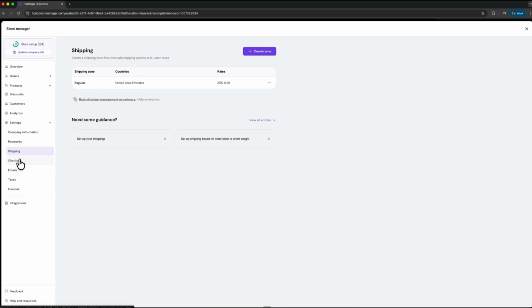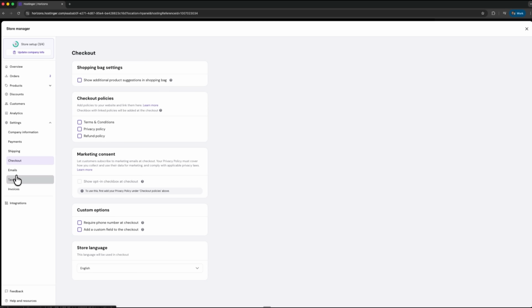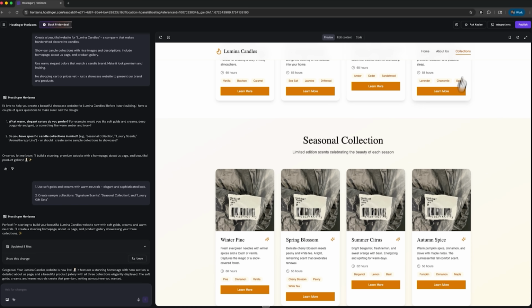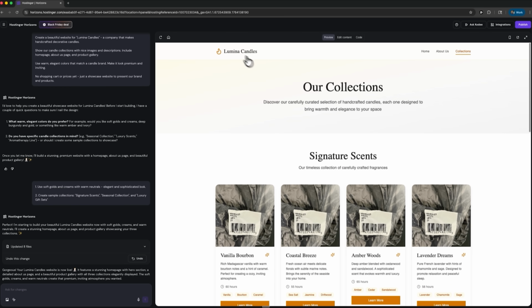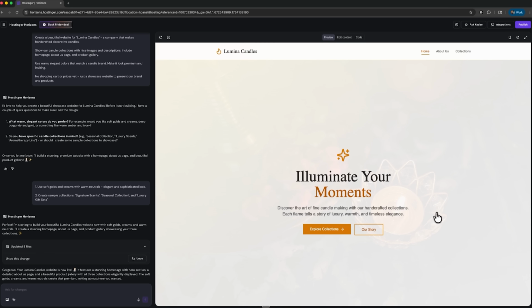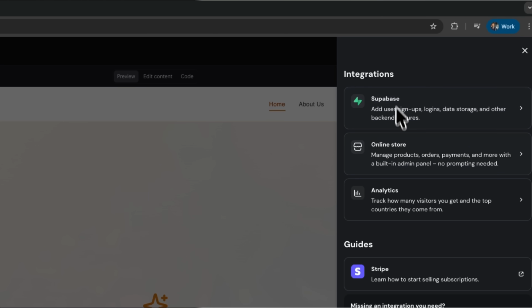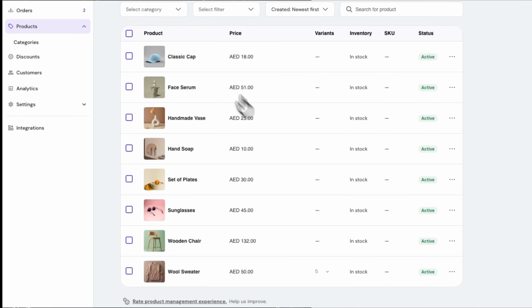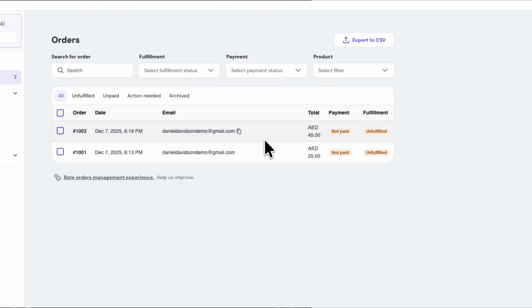What makes Horizon stand out compared to other no-code tools is how fast and simple it is to get a fully functional online store up and running. With platforms like Lovable, Bolt, or V0, you'd normally have to integrate Shopify or WooCommerce separately. That means dealing with subscriptions, API connections, and syncing across platforms. It also has a built-in e-commerce system that activates with a single click. Once connected, it automatically sets up everything you need, from product pages to checkout, payment processing, and even a success page after purchase.